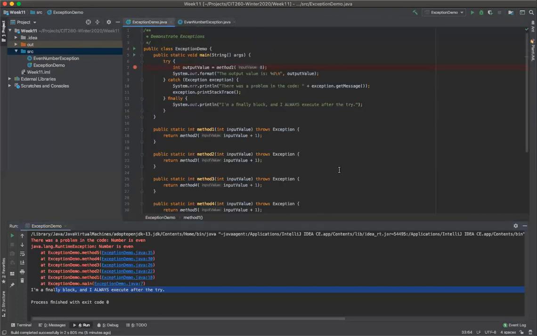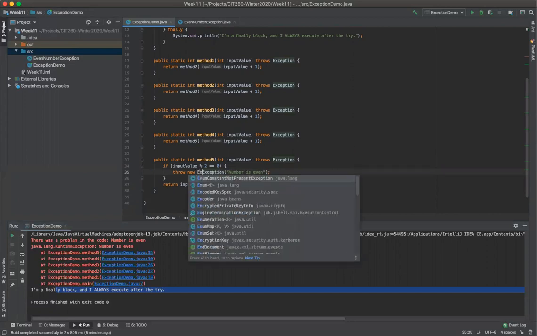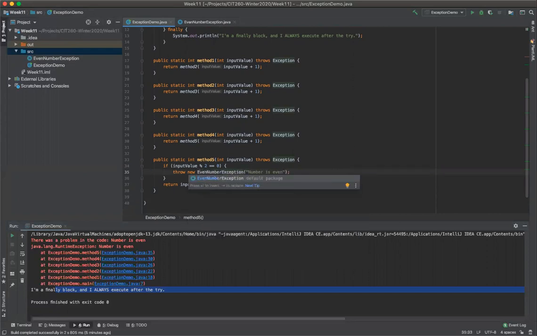We're going to come back to our exception demo here. Instead of throwing Exception, we're going to throw a new EvenNumberException.